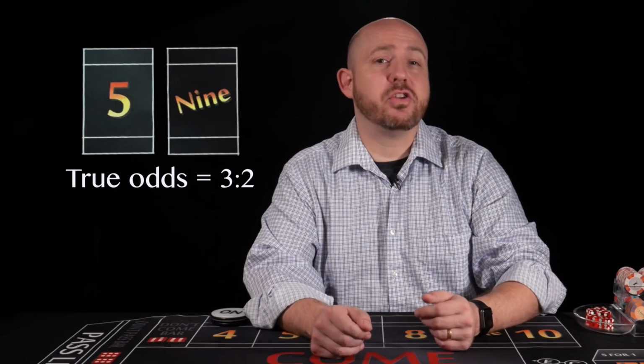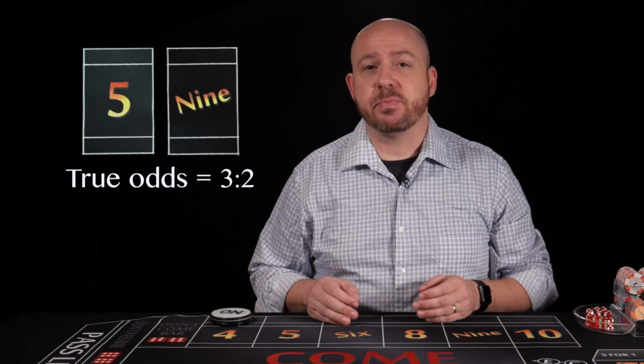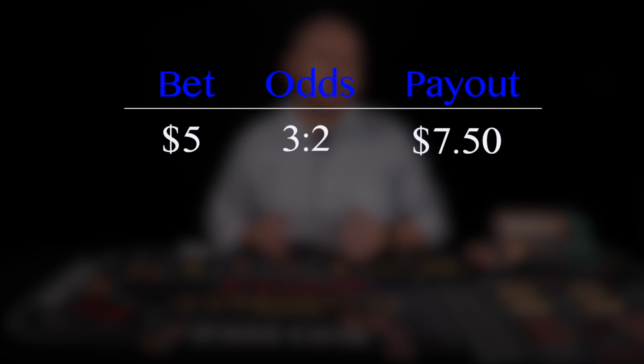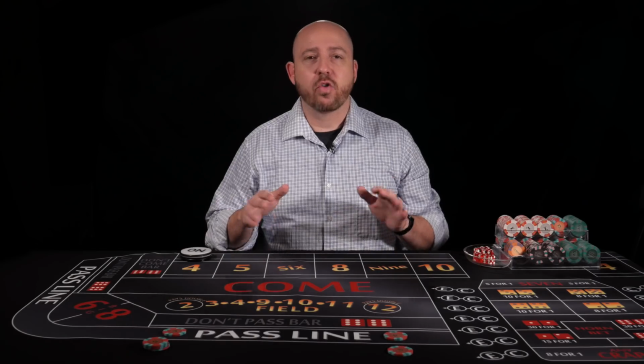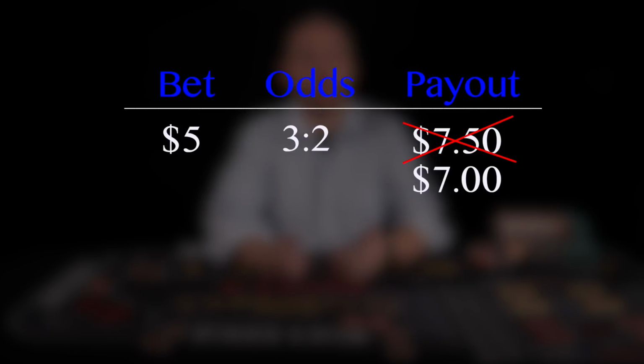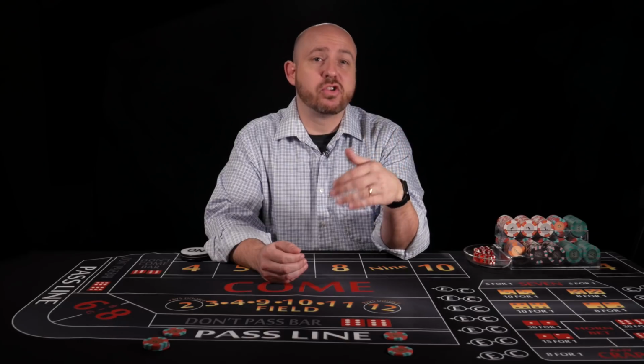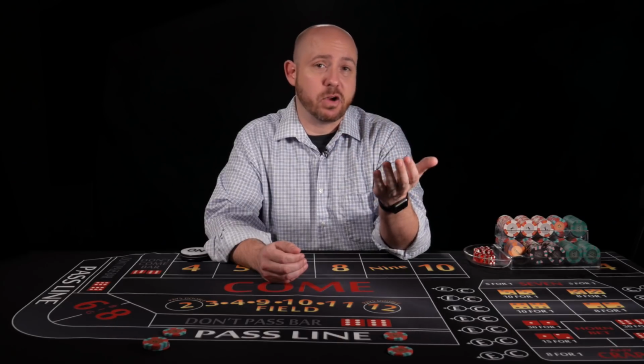With the 5 and 9, you should wager even amounts for your odds because the payoff is 3-to-2. If you wager an odd amount, such as $5 in odds, the payoff would be $7.50. Craps dealers don't deal in small change, so it would be rounded down to $7. It's preferred, and you will be reminded by the dealers to bump up your odds to make for an easier payoff.